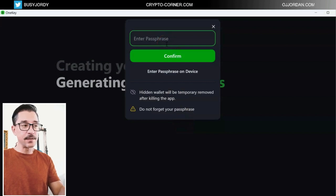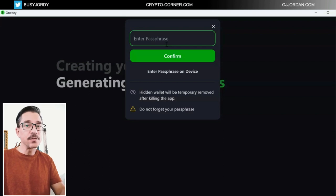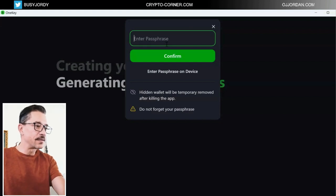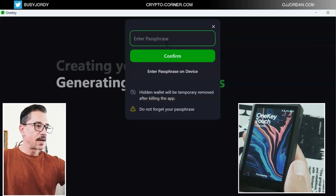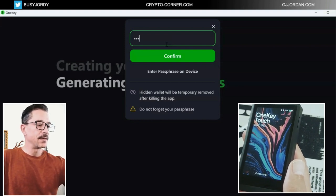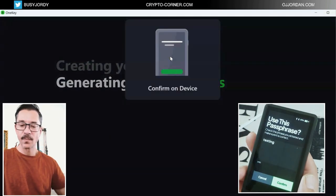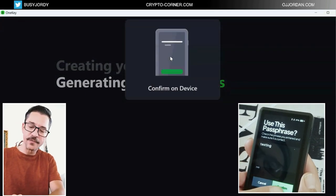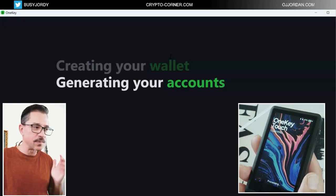Now I'm asked to enter a passphrase because that's the option I selected. As I said, when you connect it to the application in order to navigate transactions and this sort of thing, you will need to enter a passphrase. I will be selecting this for the first time, so I'm choosing that passphrase — I will choose 'testing' here just to make it easier. The passphrase is 'testing' — I will confirm it, but of course you need to select something more difficult.